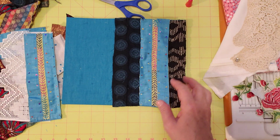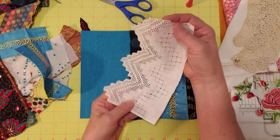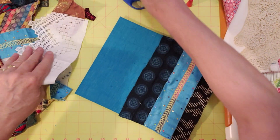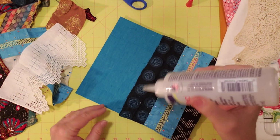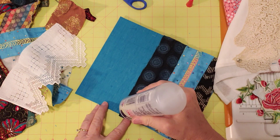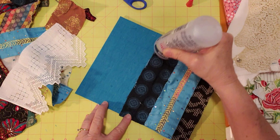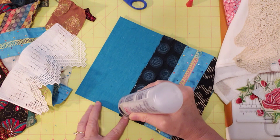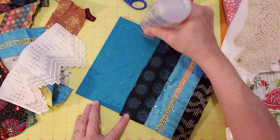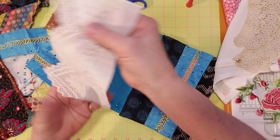All right, so now the back. So next I want this piece here, and this is that pretty trim that came off of that scarf that looked like maybe you hang it over a chair or something. So I'm gonna go ahead and put a little Fabri-Tac. My Fabri-Tac's getting down, not to the very bottom. It's got a lot to go, but it's down pretty far, so it has to come up pretty far to start flowing. Okay, so I'm gonna put this on the edge here and just a little bit over here just to hold this down while I'm gonna sew. So let's see how that goes.